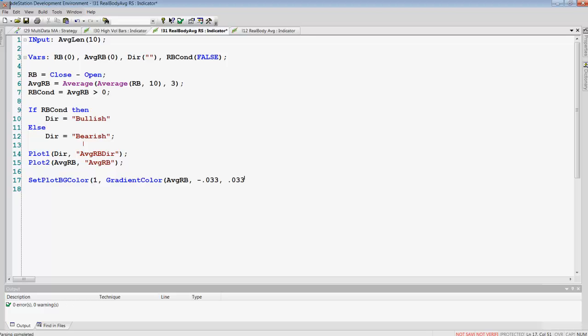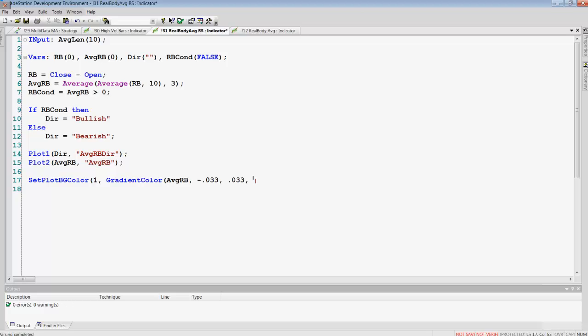And so you'll always have to come in here and kind of adjust that. What I would do, if this is an indicator that I was using all the time, is make these inputs so that I could adjust the gradient color very easily just by looking at the values in the window. So that might be something to think about here as a modification to this indicator.